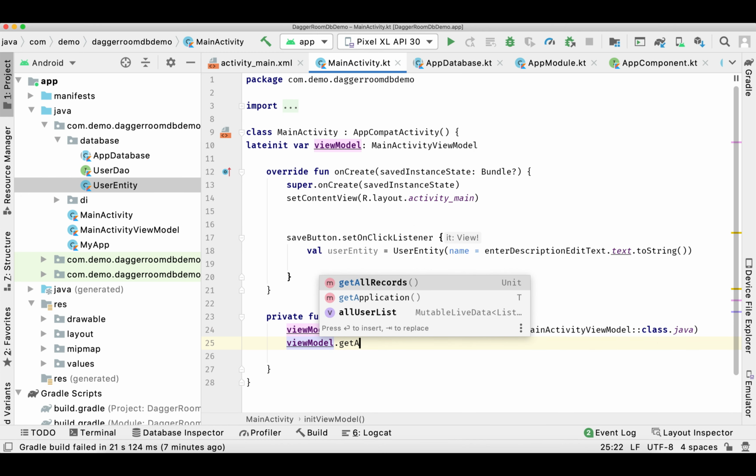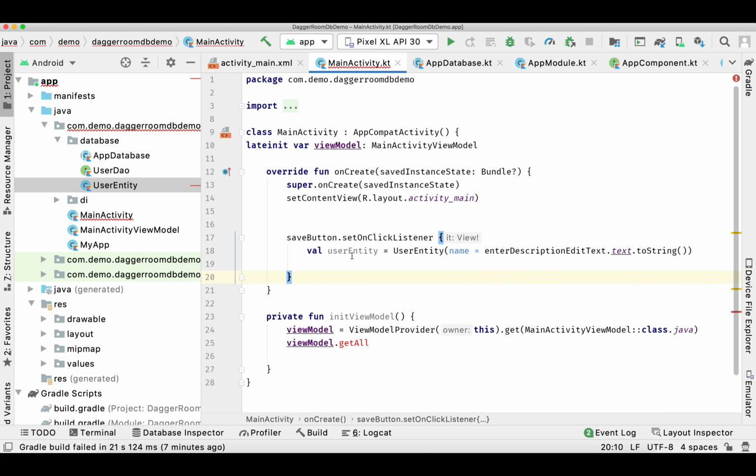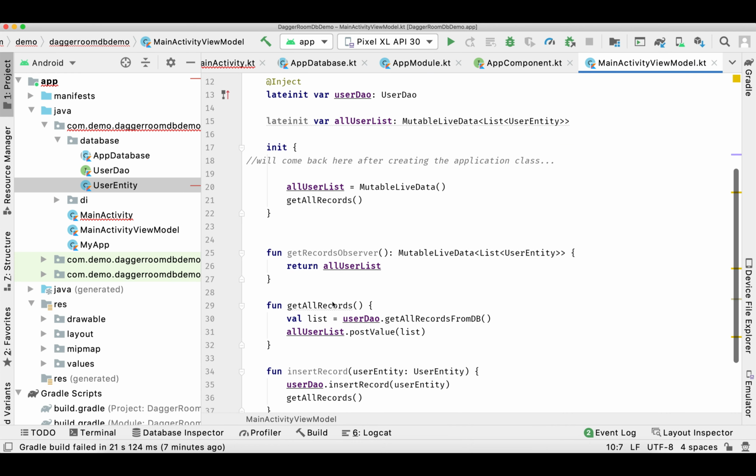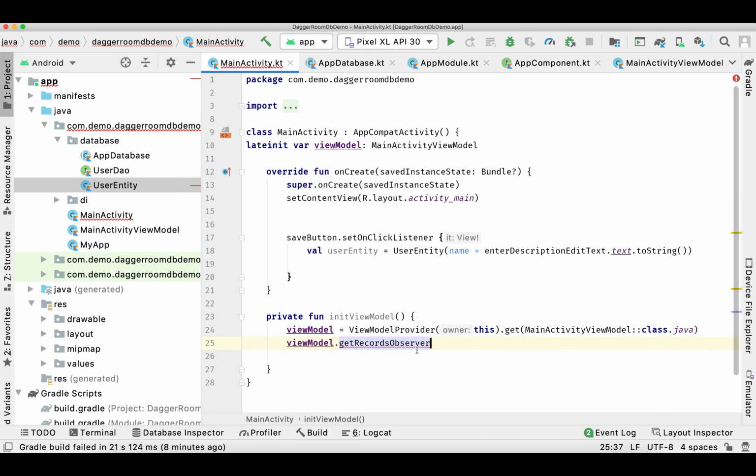Now we'll set up the observer. I don't see that function name here. Let's see what we defined. Let's get record observer. I can call it directly.